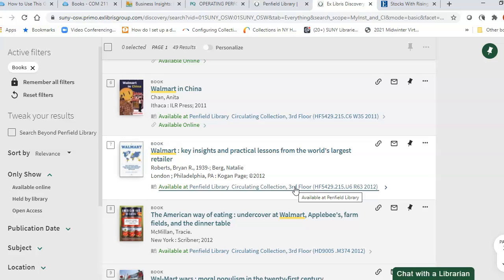So we do have the books. It's just a little bit more challenging to get access to them. And also not every company has a book written about it. So Cheesecake Factory is not one that you're going to find. I'm not going to find a whole book on Cheesecake Factory, but I may find some on the restaurant industry.